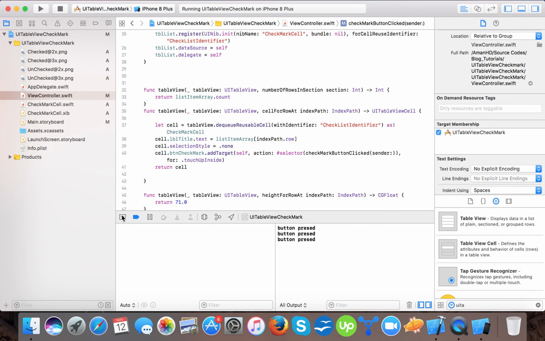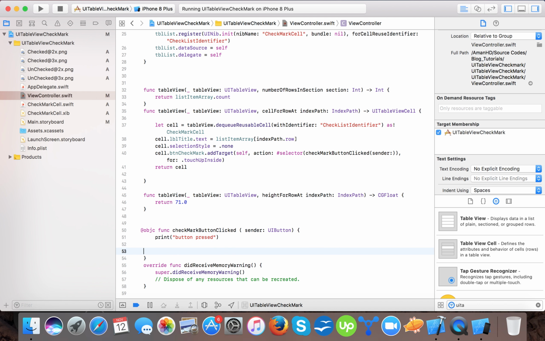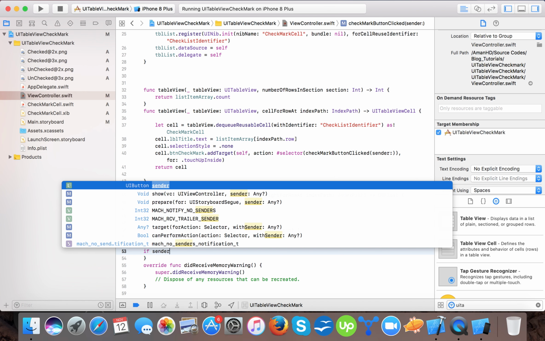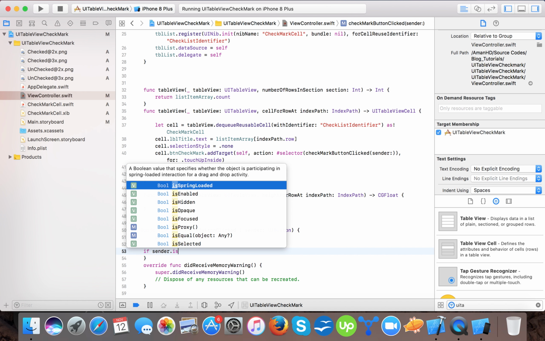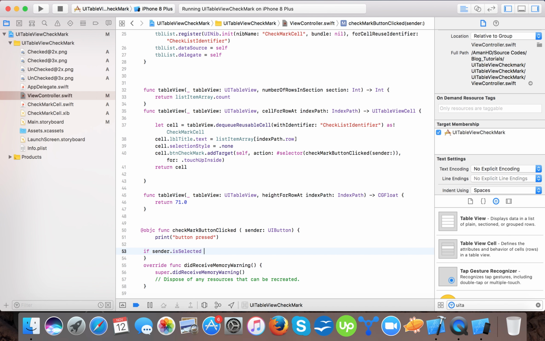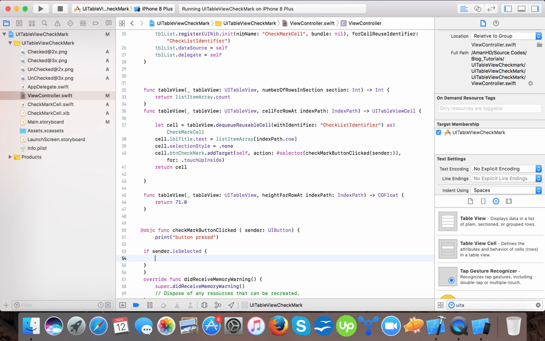Okay, now what I will do, I will check if sender.isSelected, then uncheck the button, else check mark it.